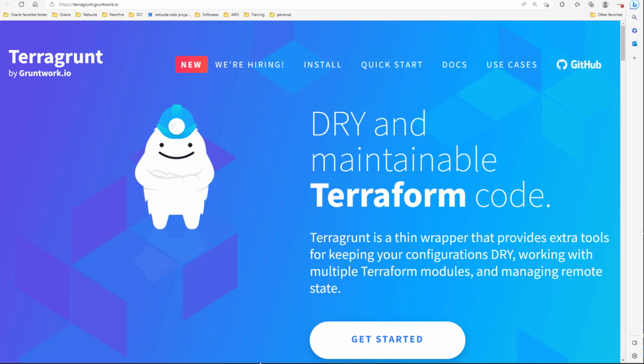Terragrunt is a thin wrapper that provides extra tools for keeping your configuration DRY. DRY is an abbreviation for Do not Repeat Yourself. Let's go back to our VS Code.